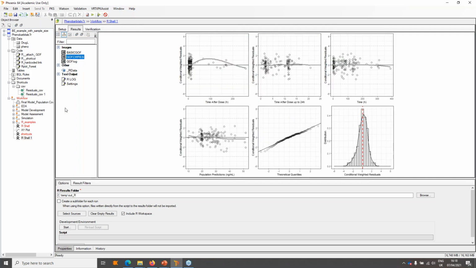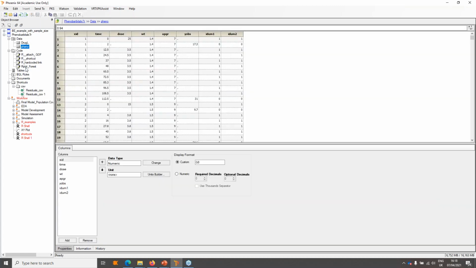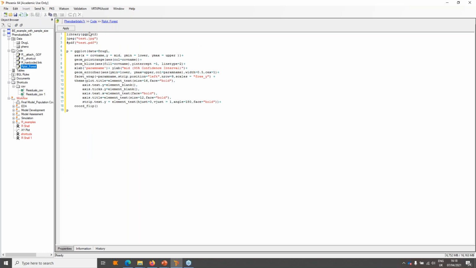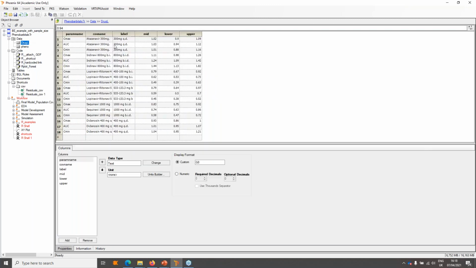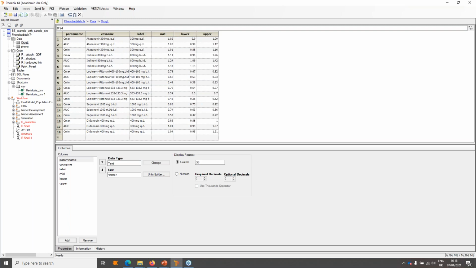And then the last example I wanted to show was slightly different. So it's not using the residuals output. It's going to use instead some data which you might use to make a forest plot for a drug label. So this worksheet here has got some parameters, some different sort of concomitant medications which were used. So it's like a drug interaction study and different treatment labels. And it's got results that we want to put in this plot.